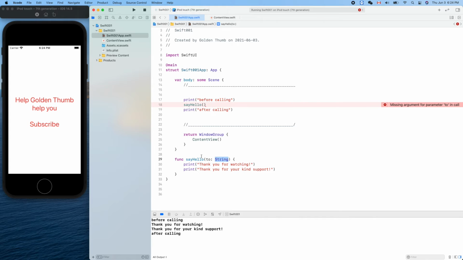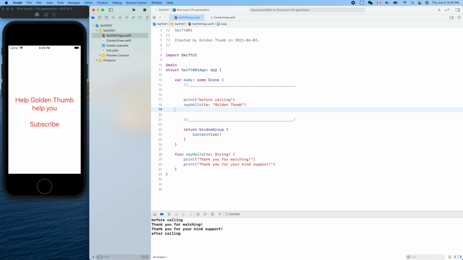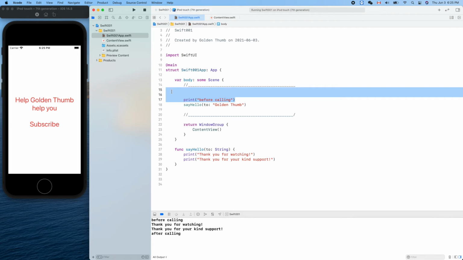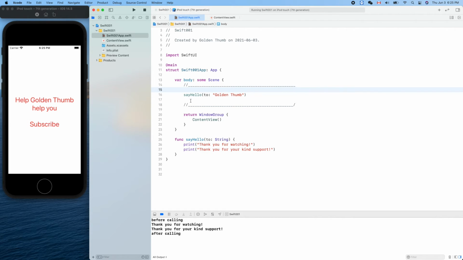After we modify the signature of the function, the compiler complains: missing argument for parameter. Let's click that, it will automatically fix it for us. So here we put a string. I want to say hello to myself, Golden Sun. So now we can remove this one, it's annoying, after we understand the running order. So say hello to Golden Sun.